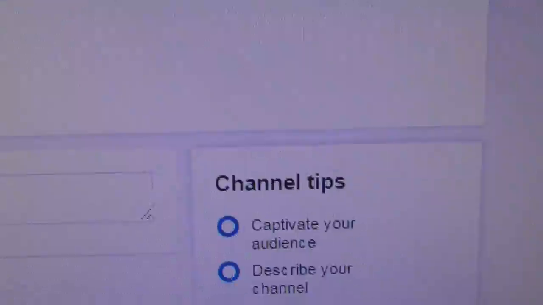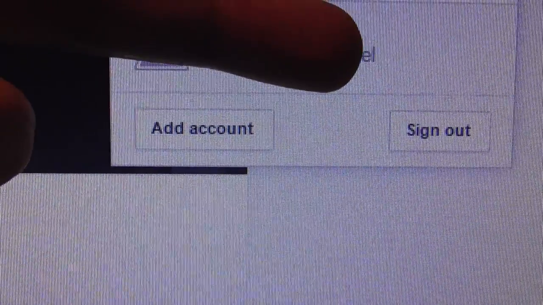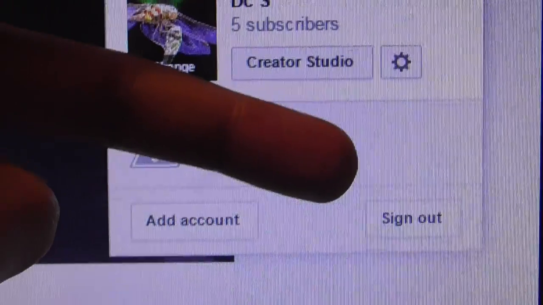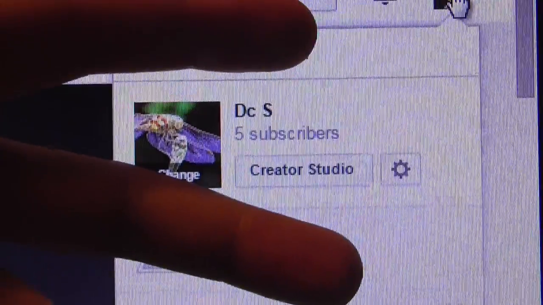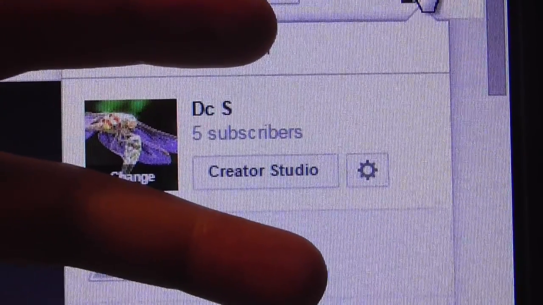Anyway, in the top right of your browser, where you've got your own picture icon, click on that. Okay, I've got to be careful here because it gives away my email address. Let's be very, very careful, guys. I have to use my fingers to block. Right, I'm blocking my email address with my top finger. I've got 5 subscribers.